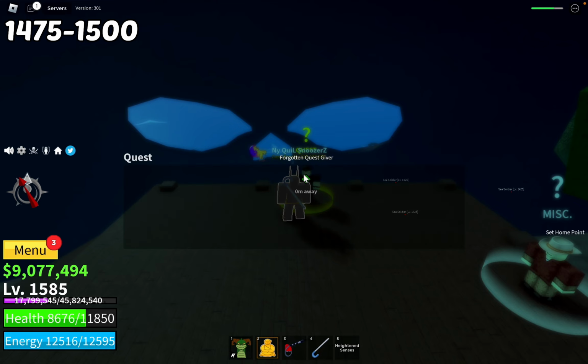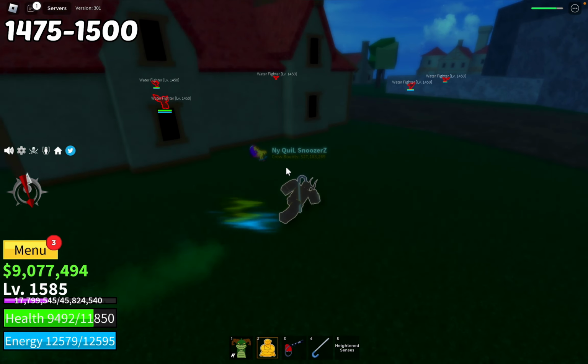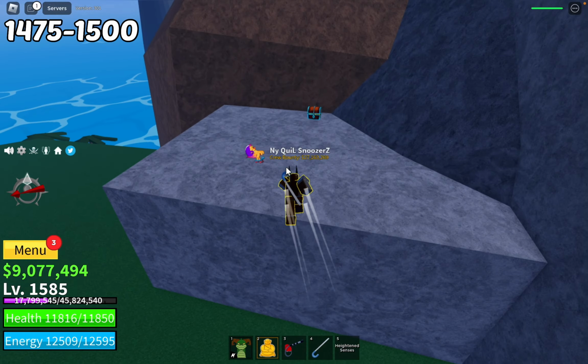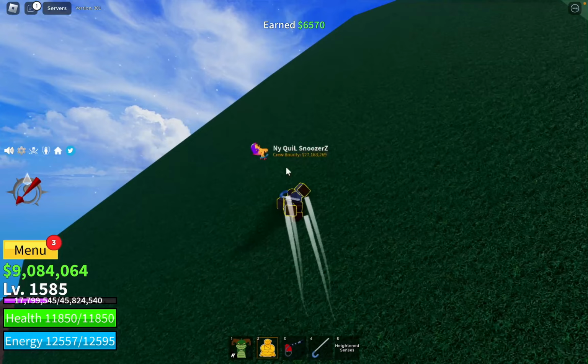Finally, the last quest of the second sea is the Tidekeeper right here. You're going to want to fight him from level 1475 to level 1500. So, just like that, you should be level 1500, like the fastest method possible from what I've discovered from playing the game.